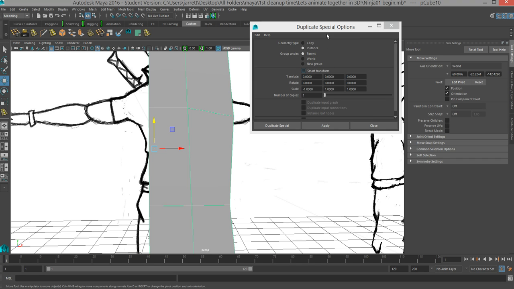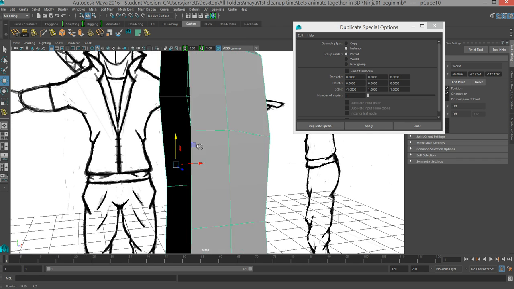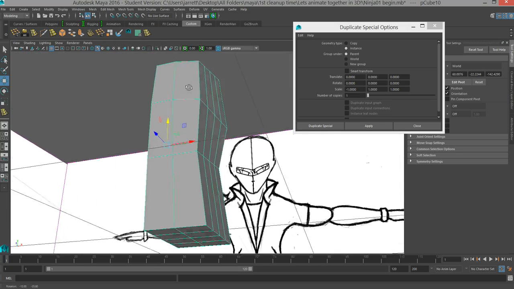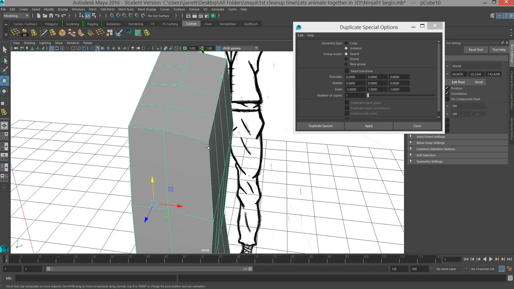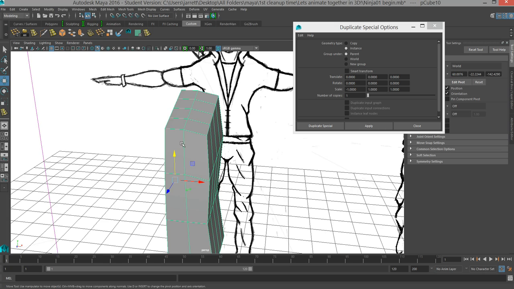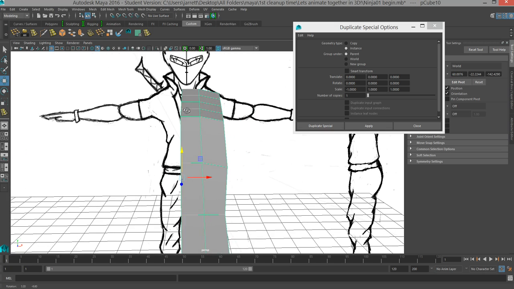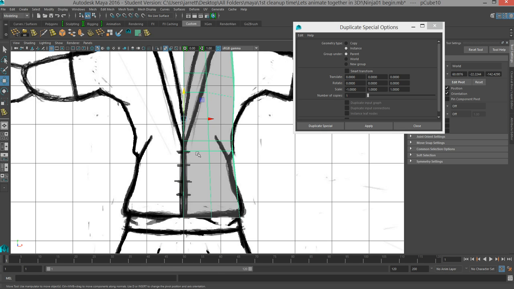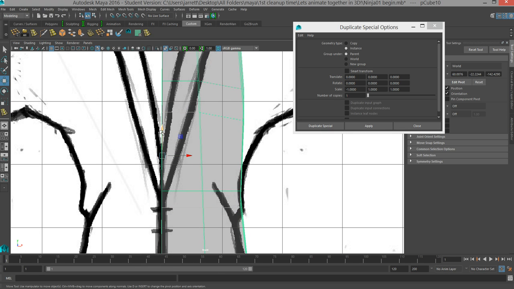Before you hit apply, make sure of two things: one, that the object is centered, and two, that your manipulation tool, this thing right here, is centered.